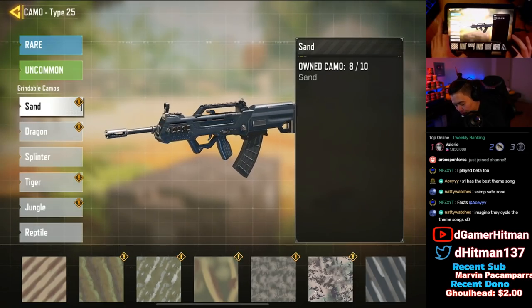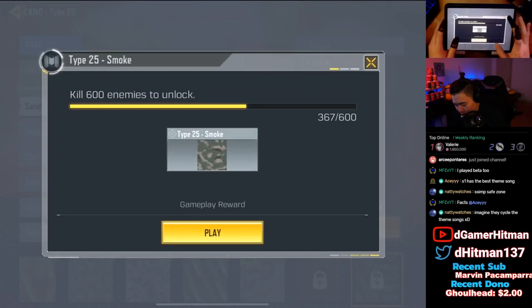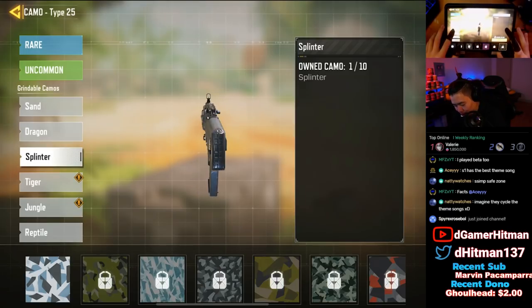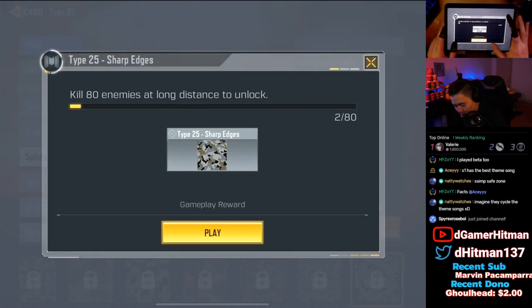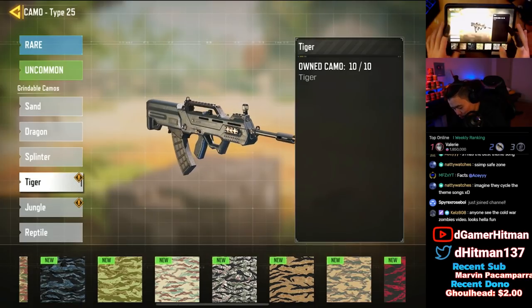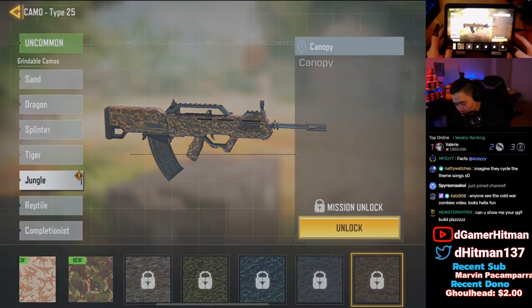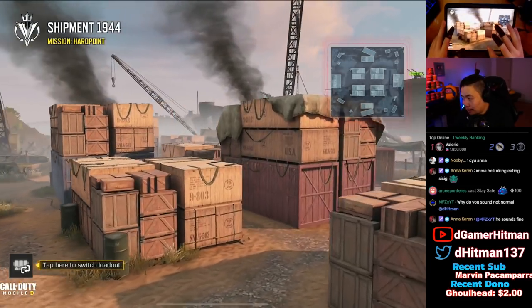Thankfully, we did a bunch of games with this earlier, so we only need about 240 kills. This is the hipfire, which we'll do at the same time as no attachments. We need to get headshots, long distance as well. We already got the full attachments, so I think we'll do the no attachments. All right, time to get all these hipfires.